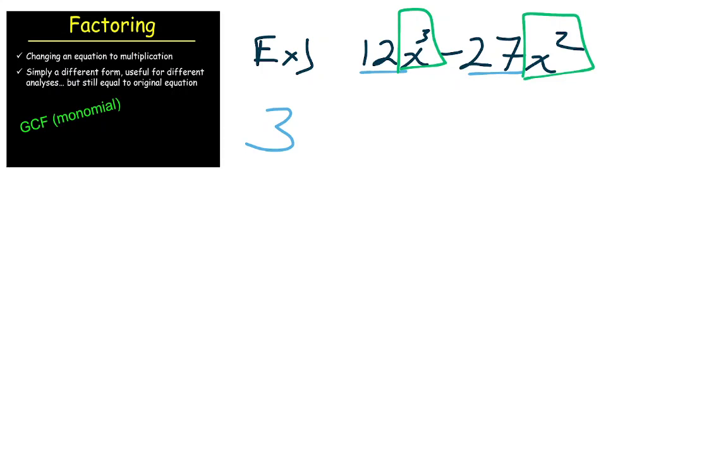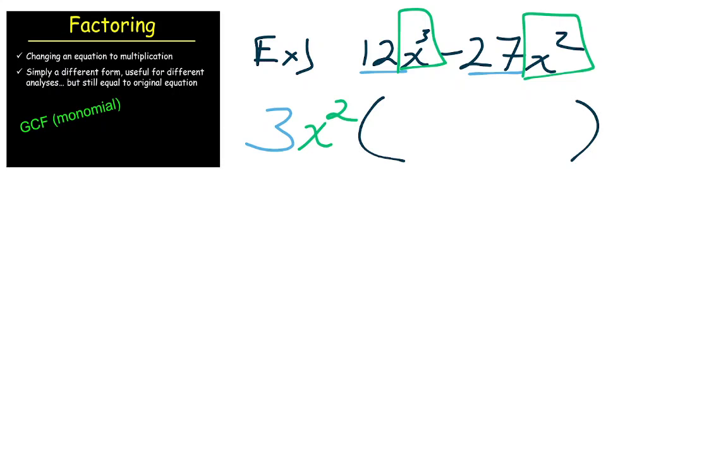Now, x cubed and x squared also have a greatest common factor. It turns out that it's the largest amount of x that is common to both of those. The first one has 3 x's, or x to the third. The second one has 2 x's, or x squared. But in common, they both have an x squared. They both have x squared as their greatest common factor.